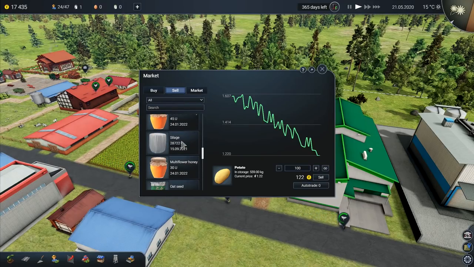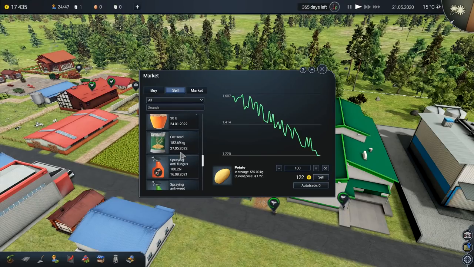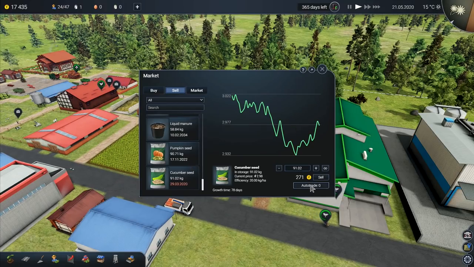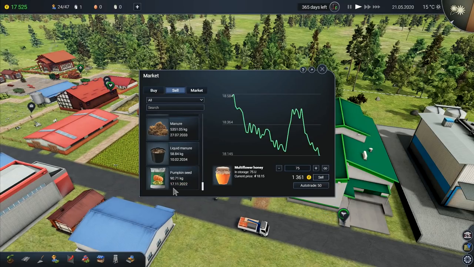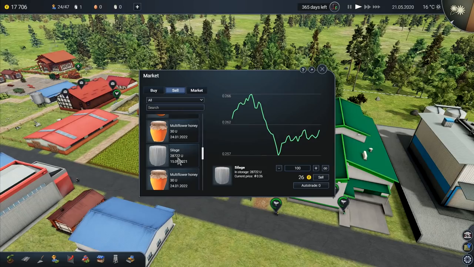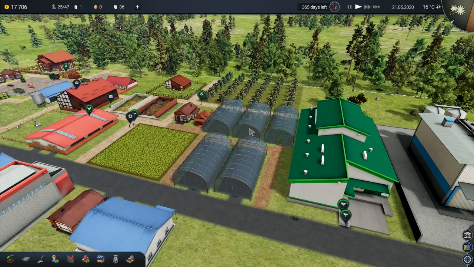So I got 2,400 pumpkins. I got lots of multiflower honey everywhere here. And it's those right there that I want to sell. So sell that lot there and then they're gone. We don't have to worry about it. I've got pumpkin seeds left. Plenty of those. And silage right here. Here's the thing, I only get 7,400 for all of that silage that I have processed. And I'm not sure it's actually going to be worth it.